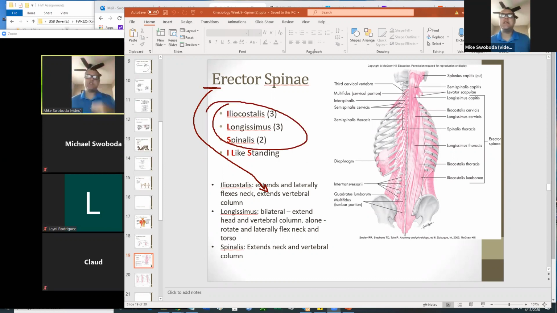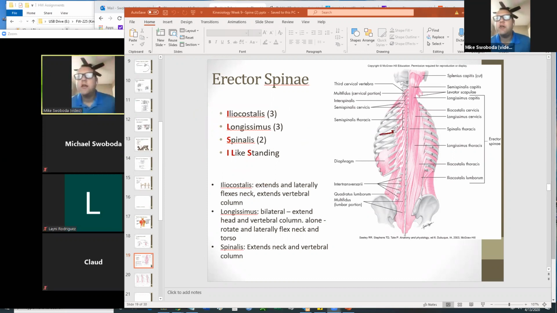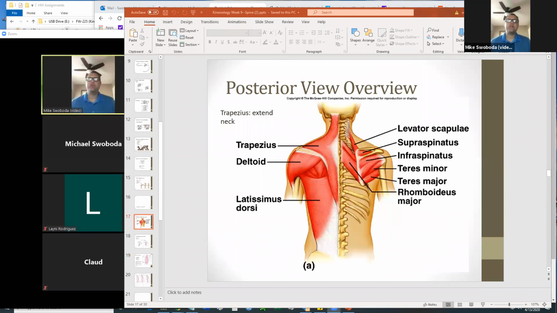Because these, as you can kind of see here, you notice how there's lots and lots of little muscles. It's because these aren't all one giant muscle belly. Like you look at, let's say, your deltoid, that's all one big muscle. It has one tendon, one major attachment point. Granted, there's three heads to it, but it's all one connected muscle belly.